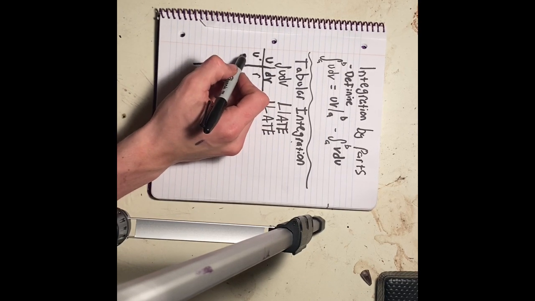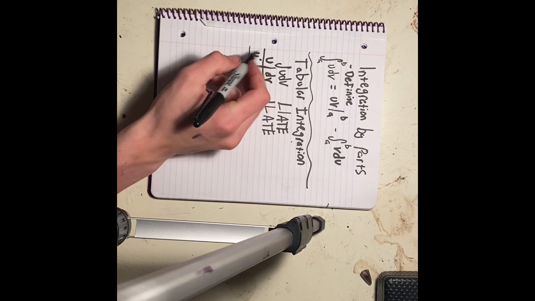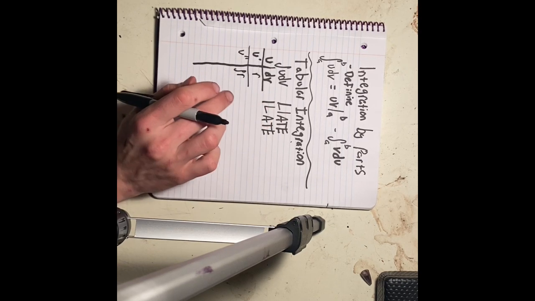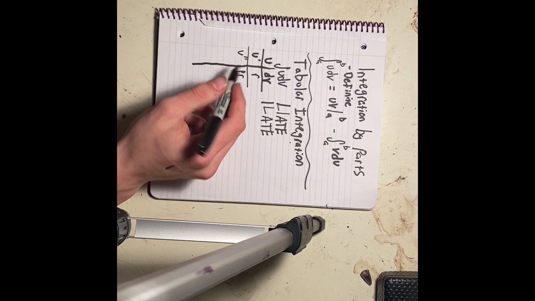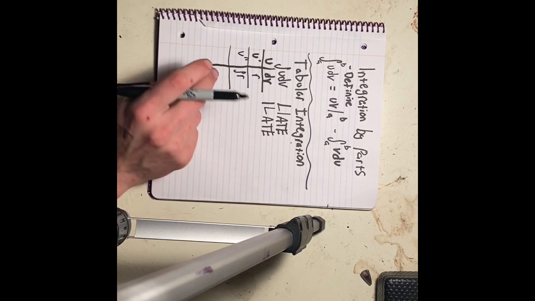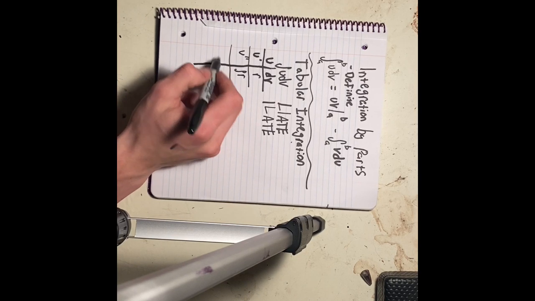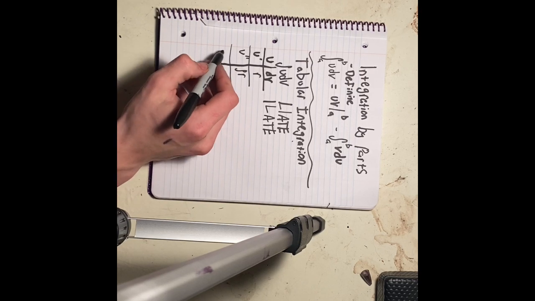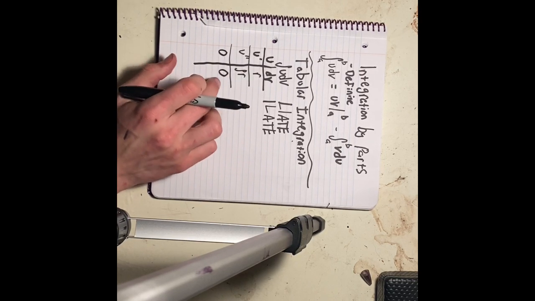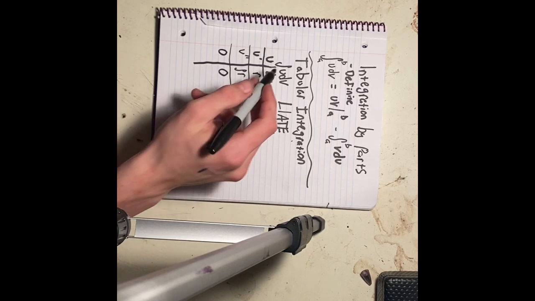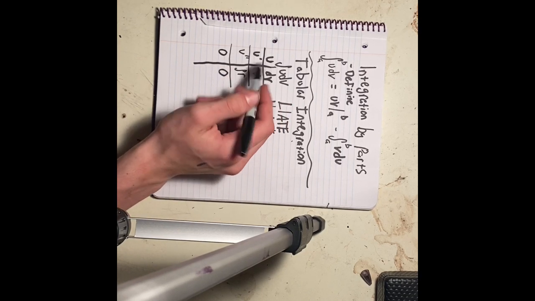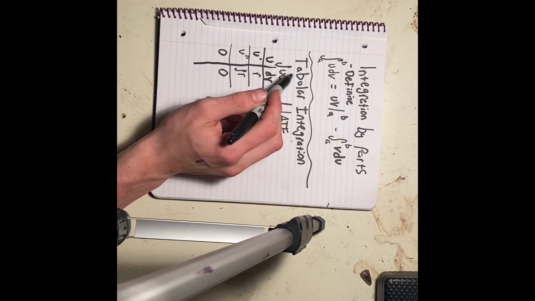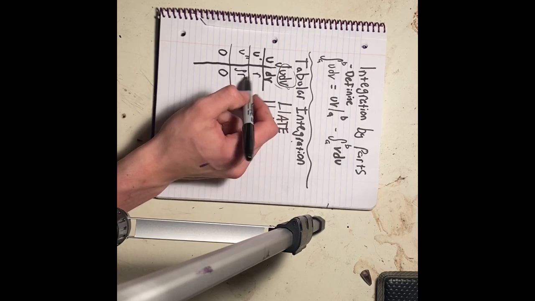You're going to be looking for one of two things when you're doing that. You'll do u double prime, and this will be the integral of r. Then you'll keep going and going down, and what you're looking for when you stop making rows in your table is either one of these going to 0, so one of these will equal 0, or when your u derivative and your dv stuff matches what was in your initial equation. Those are the two places where you're going to stop.